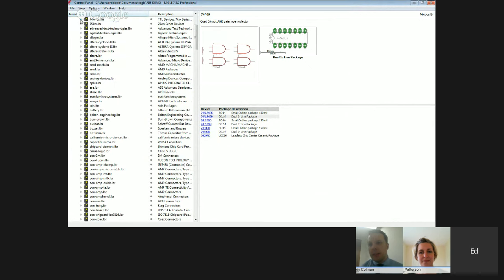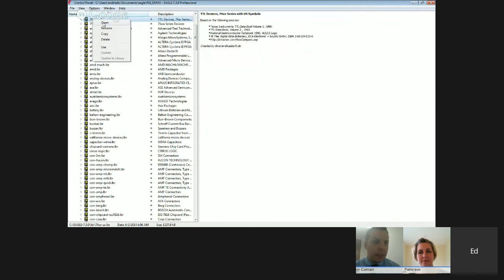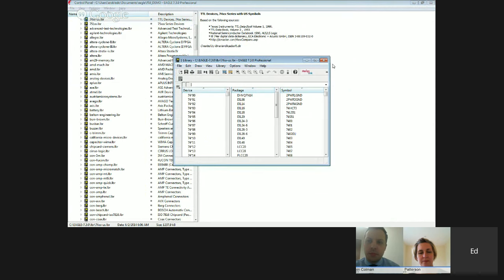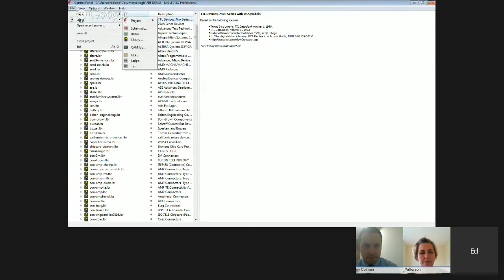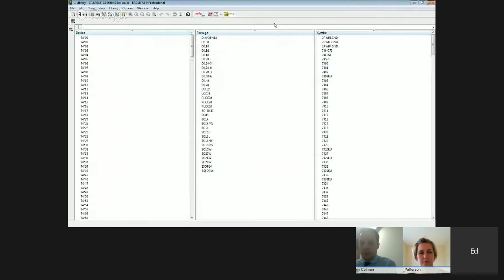Also, within the library, I'm going to open up a library. This is a very exciting update that has been done to Eagle version 7.3: when you open up an existing library or any library in Eagle, it automatically opens up to the table of contents. All of the information in this table of contents gives our users a broad perspective of the entire content of a library. What does it contain? It also allows you to see the dependencies that have been created in this library, and I'll explain that right now. If you look at my screen now, I have three columns. The one on the left is our devices.